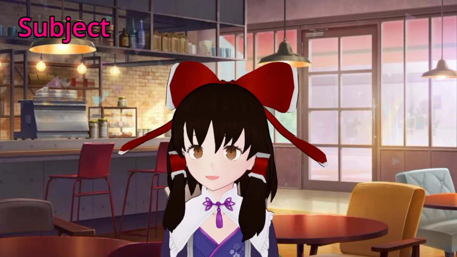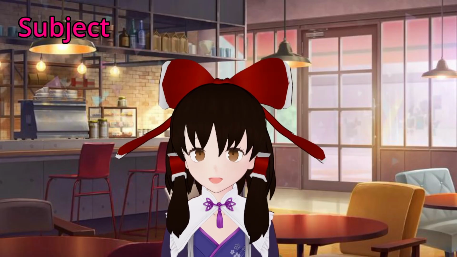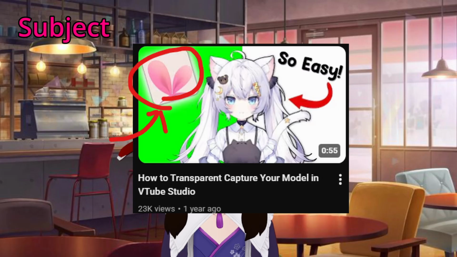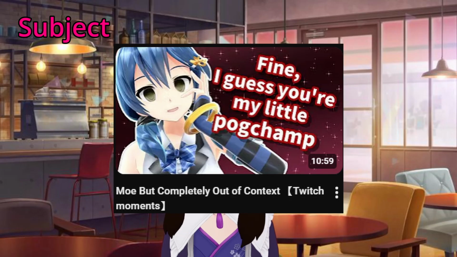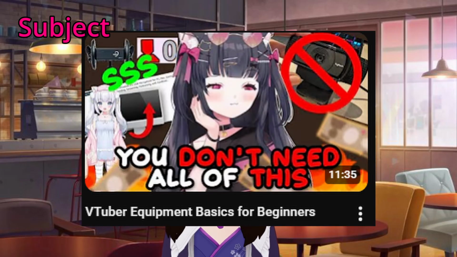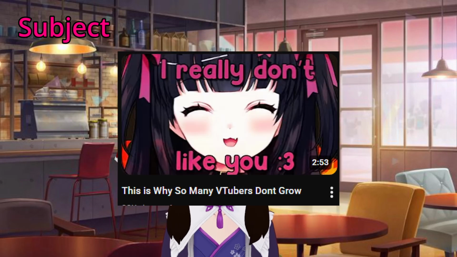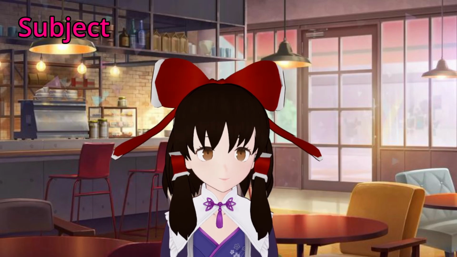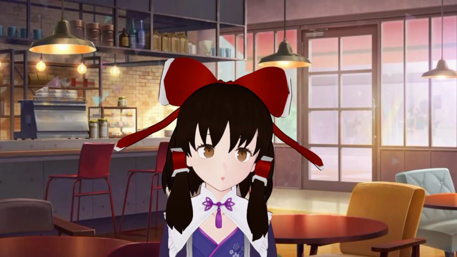However, it can also be kind of small. It doesn't have to be that big. Like if you make a logo as a subject, it's probably not gonna be very large. And sometimes you just don't really have that much space to add an extra object, because maybe your background's really cluttered, or you put a ton of text, or your face is like the whole screen. So yeah, that's about it for the subject. Let's go on to backgrounds.